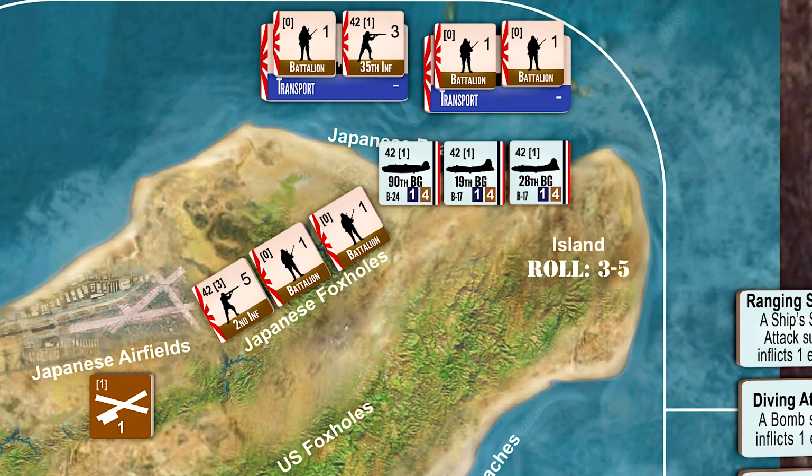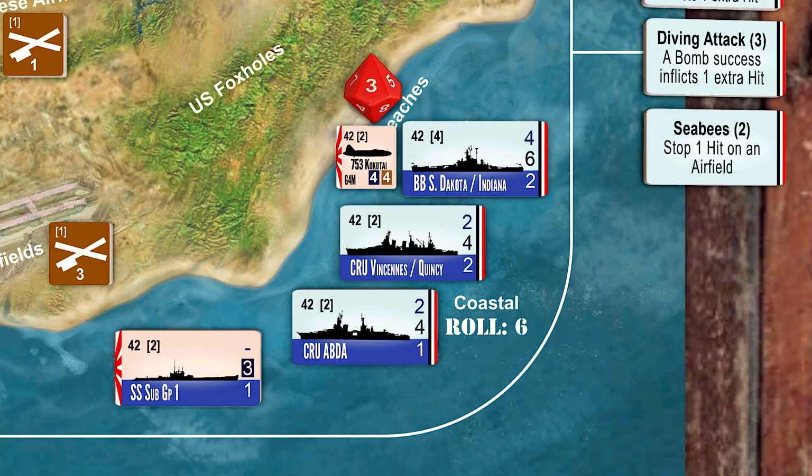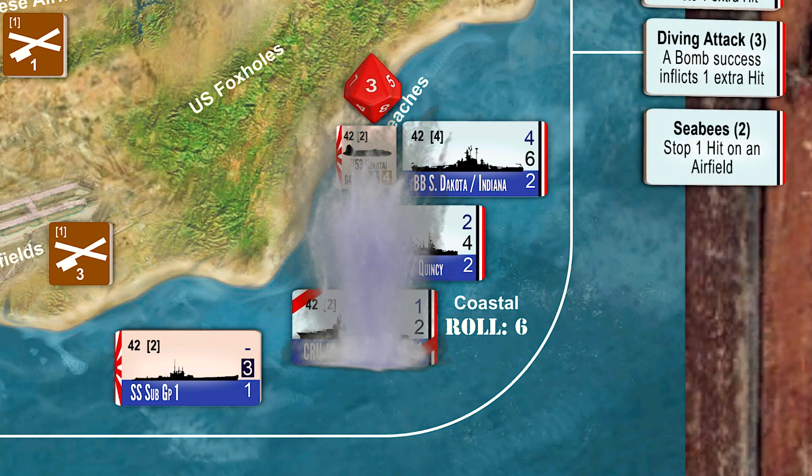Bomb runs are next, and our 3 bomb groups unload on the Japanese infantry. And the 90th Bomb Group score 1 hit, damaging one of the battalions. The Japanese bombers attack next and score 1 hit, damaging the ABDA cruiser force.